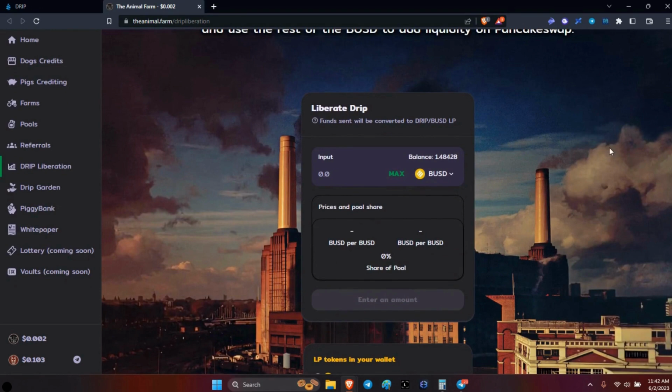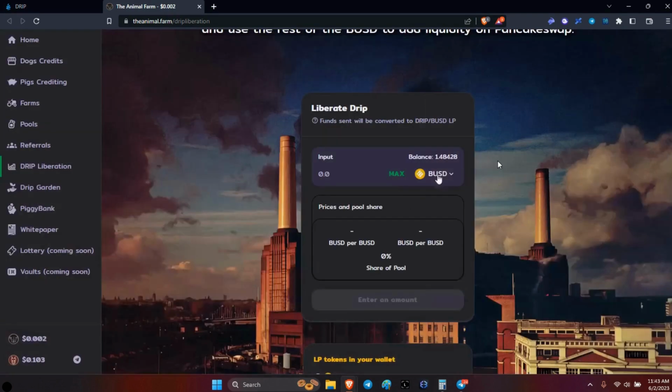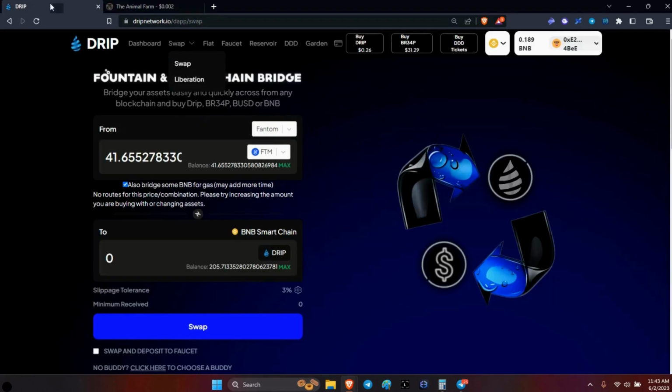So here is where you would take your BUSD, BNB, anything on this list. You can hit the max, and you can convert that and use it in order to create your drip and BUSD LPs that you can enter into the garden. This is what you do here at the liberation. So let's go back to drip.